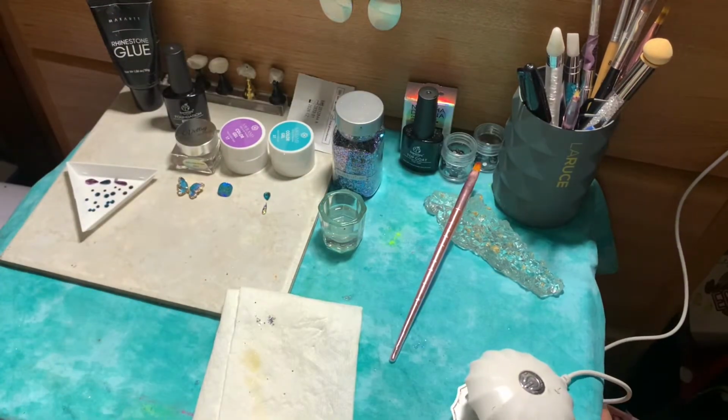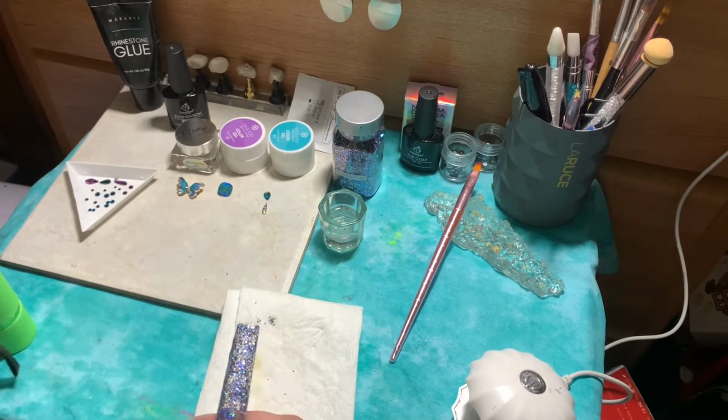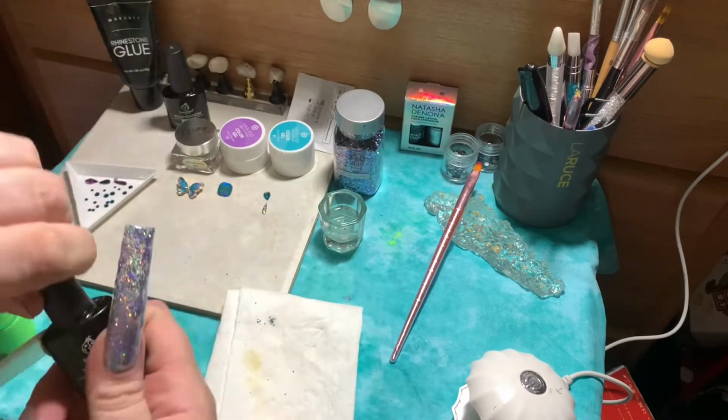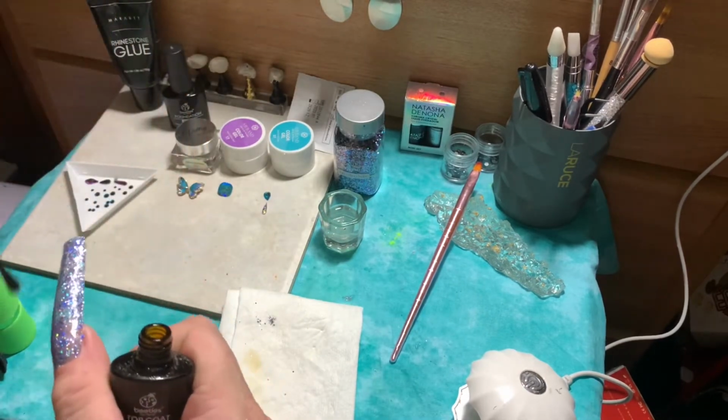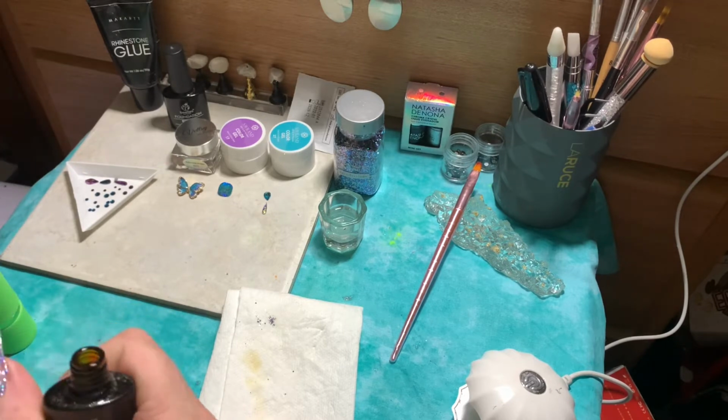So here I am putting that in the lamp, and all of a sudden it's done and finished. So we're going to go ahead and put a top coat on it. And then that will be done in literally half a second.